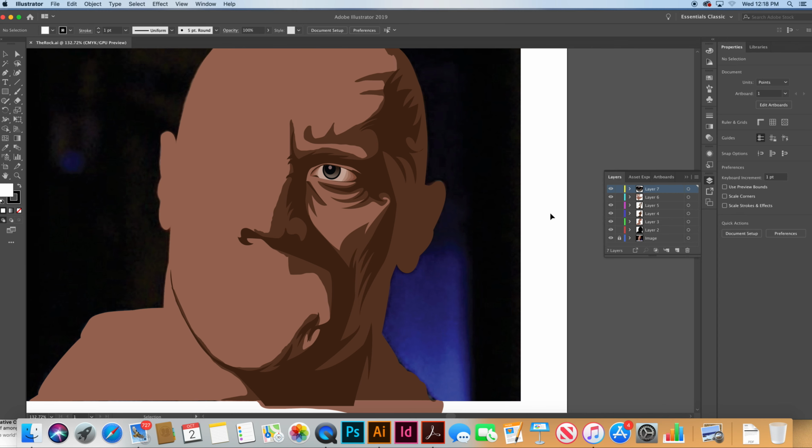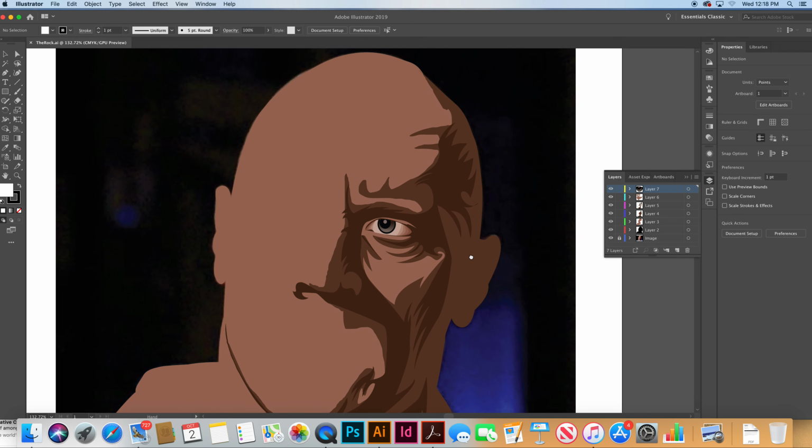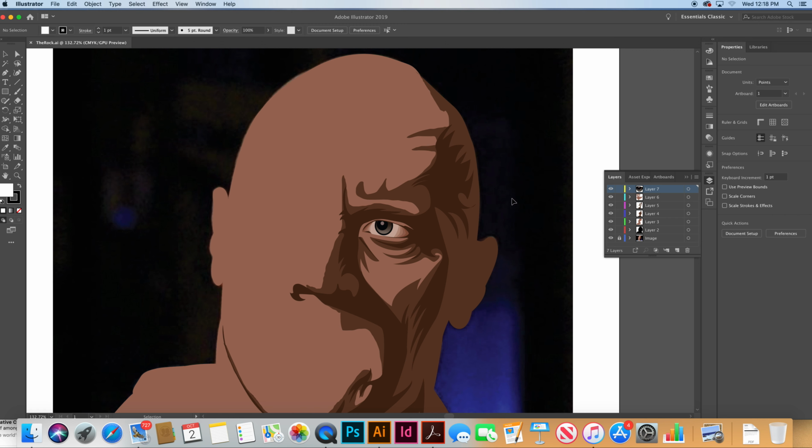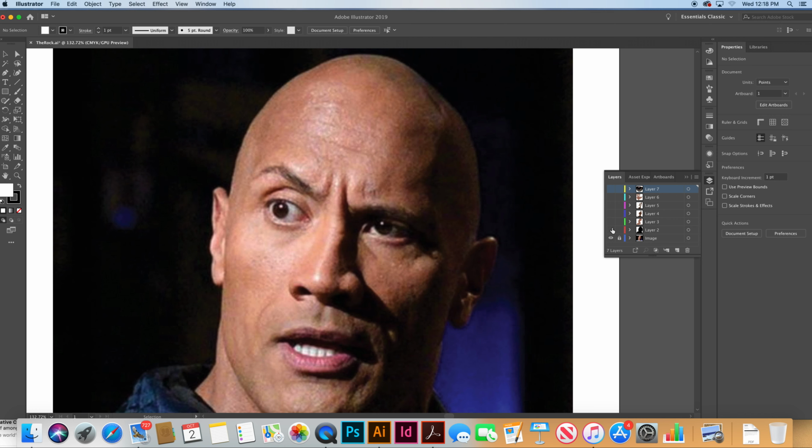Okay, so I want to go into a little bit more of this. I did this morning for period 7. I want to show you guys again how we go about doing this portrait in vector. So you guys drew your color by number scenario. Some of you got a lot of the details that you needed. Some of you maybe didn't quite understand how detailed you needed to be.